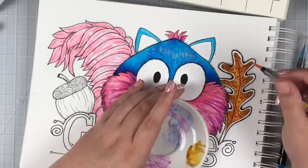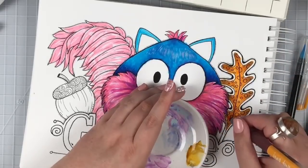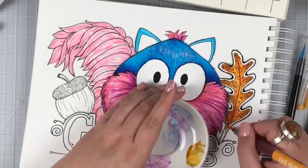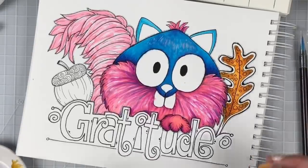So they'll do their lightest color first, then they come in with the next tone, and then they build up. Tayani says, I wish I could make a slide edit to that picture and make it a cat and change the word to catitude. Oh, that's a really cute idea.